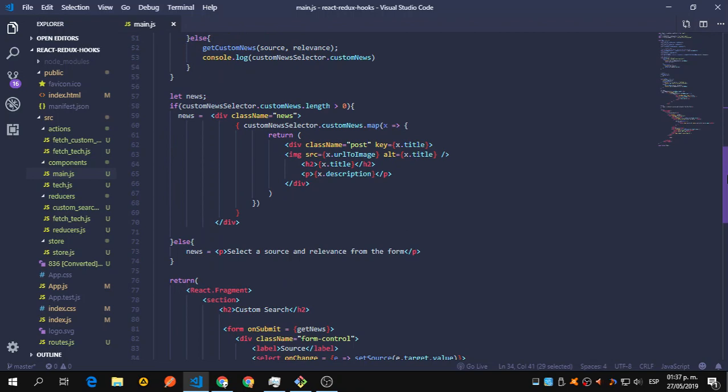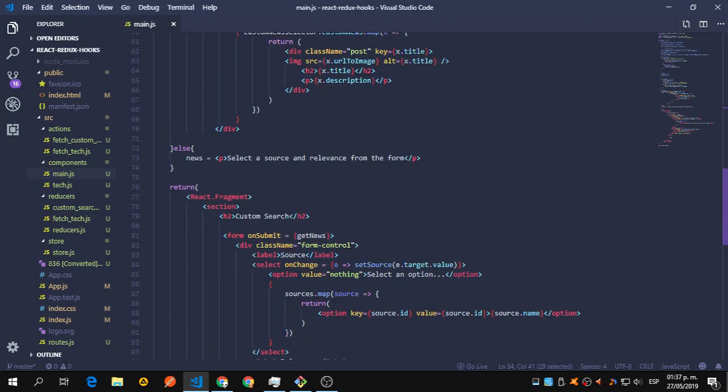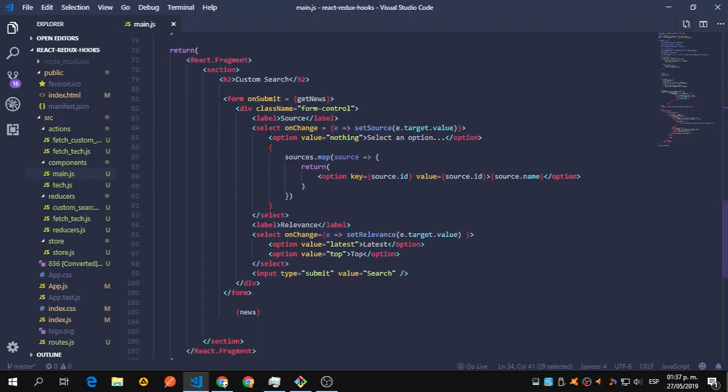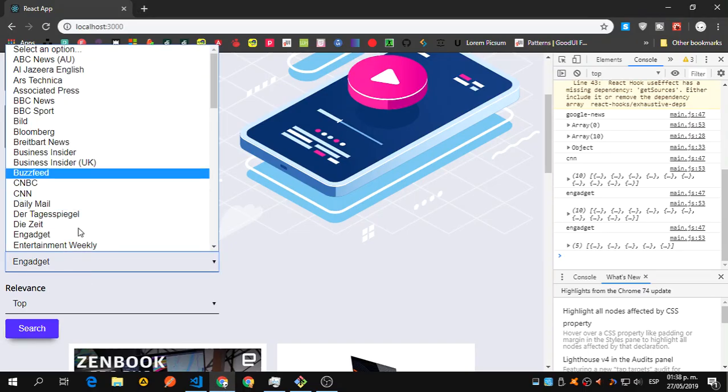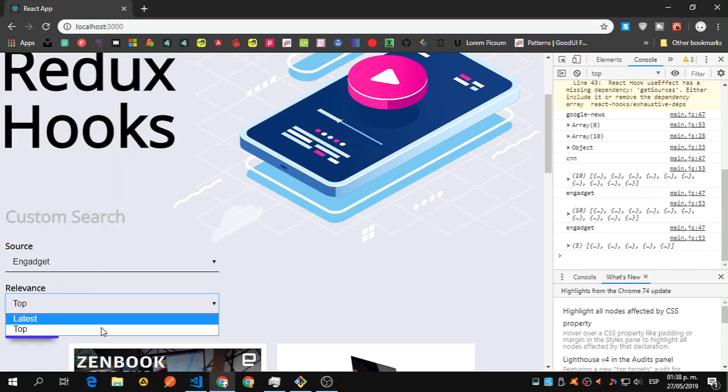So where are we using that? Let me take a look at it. This is the form that on submit is going to use this getNews. We're going to take a look at that in a bit. I'm using this select, and on change we're going to specify the value. The other select has also the same thing.